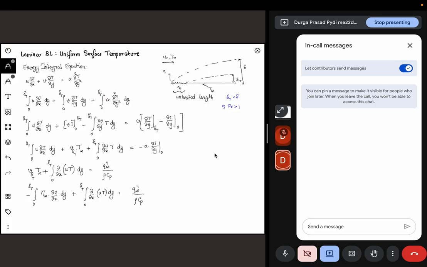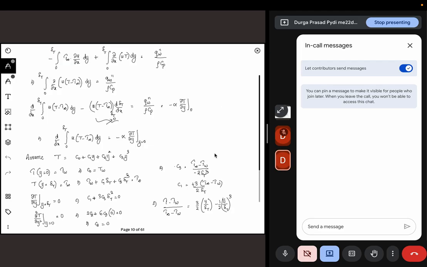We use the same equations that we derived before. The only difference here is that previously we had everything in terms of delta, and now we'll be having everything in terms of delta t. The RHS is straightforward again, minus alpha del T del y, which can be written as q_w prime by rho c_p. A little bit of rearrangement will leave me with this equation. Again, we will use the Leibniz integral rule to take the derivative outside. If you have the derivative outside, you will eventually be left with this equation.